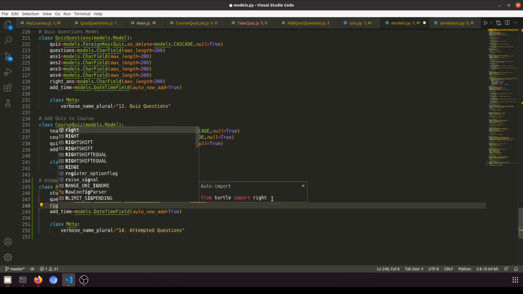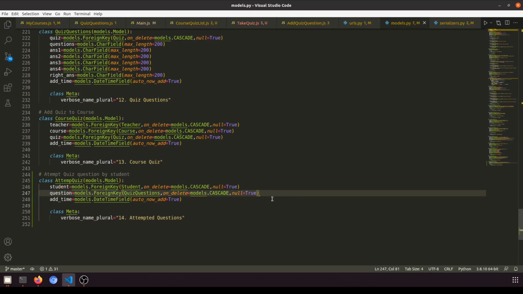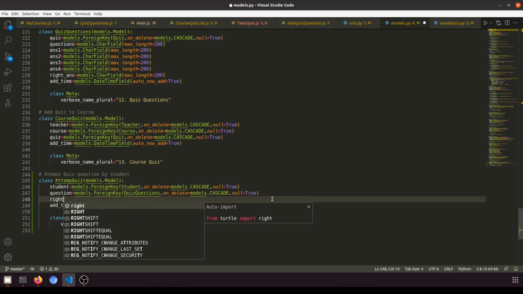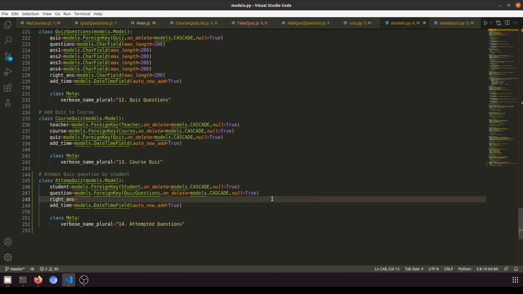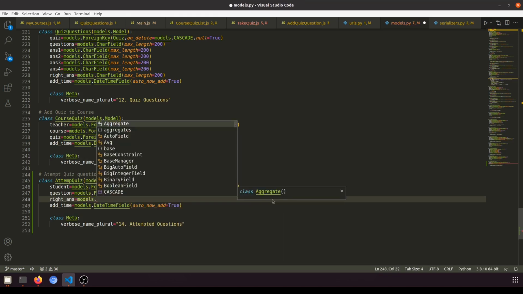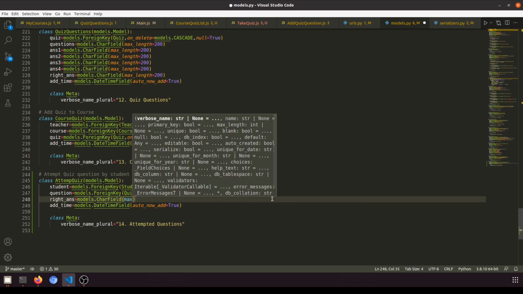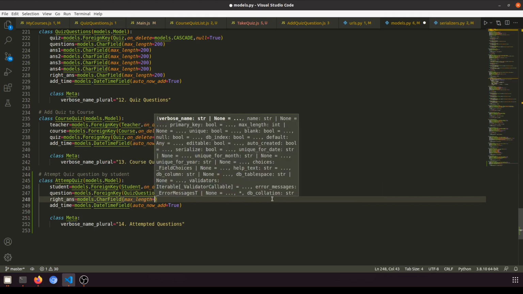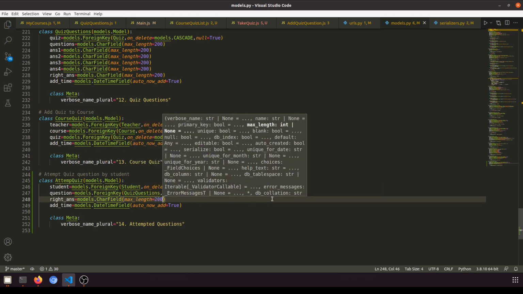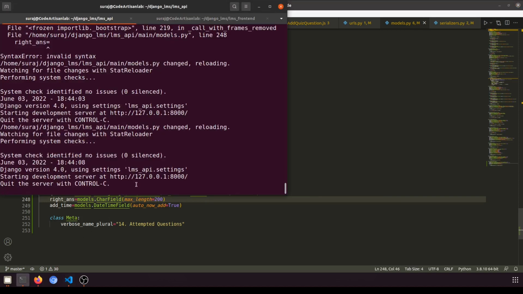right answer equal to models dot, let's say, char field, and then maximum length equal to 200. Okay, and yeah, this is fine. Okay, and let's modify this.